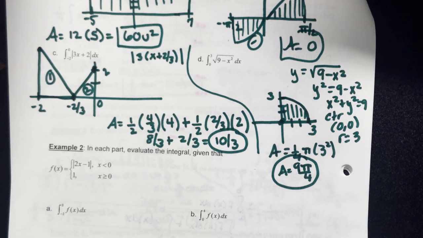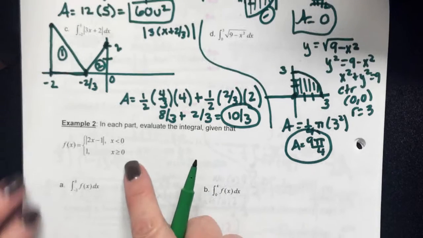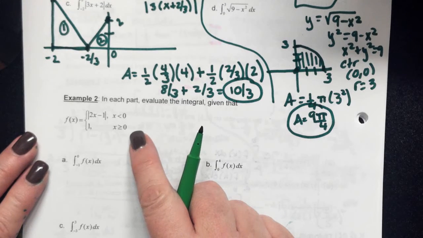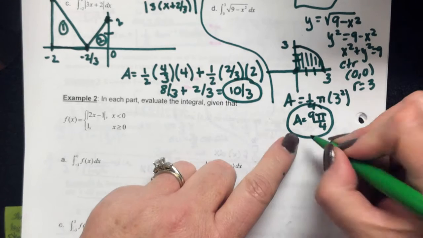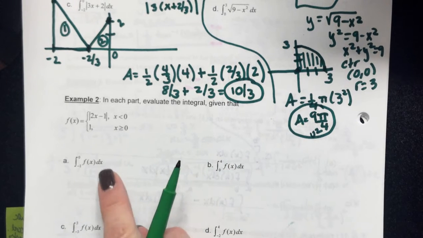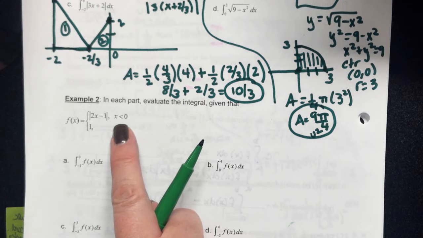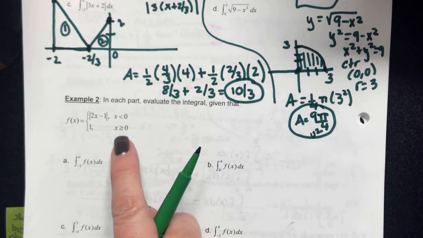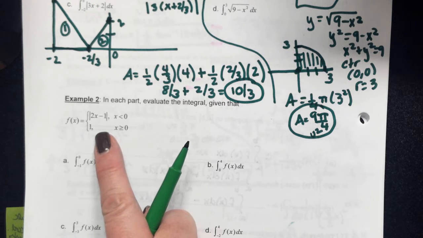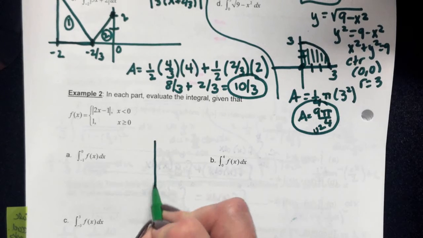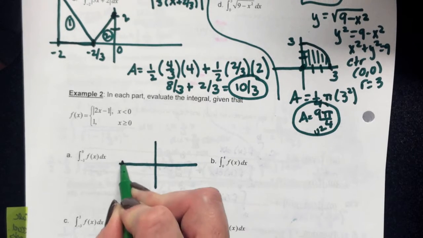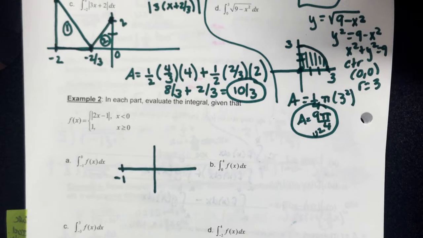All right, let's take a look at example 2a. So here's a lovely piecewise function that you guys love oh so much. Yes, Izzy? Oh, yeah, unit squared, yeah. So piecewise function, so we've got an absolute value function for x values less than 0, and then we have our constant function of 1 for x values greater than 0. So I want to calculate the area under the curve from -1 to 0.